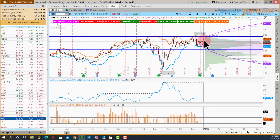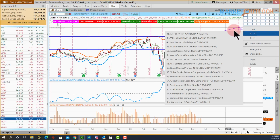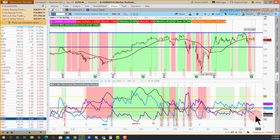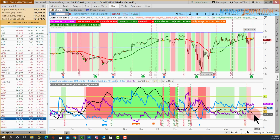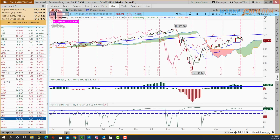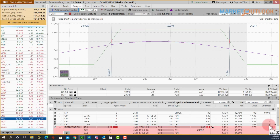We're sticking around with this gravitational pull with a relatively low bandwidth compared to what we've seen recently, as well as a really low ADX. You can see its ADX has gotten to its lowest point, which again signifies that there is no trend on this stock. You look at its Ichimoku cloud here. You are above the cloud still, so we're not bearish at all here. If anything, a bullish bias, but you notice we have a very, very weak bullish trend, and what was a strong bullish trend now is nothing, right? Very, very weak. So weak trends lend themselves to doing an iron condor trade.